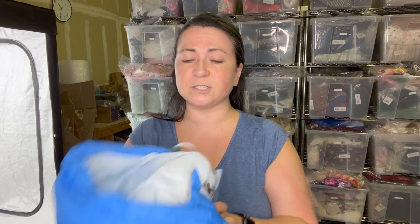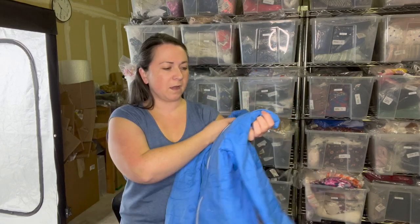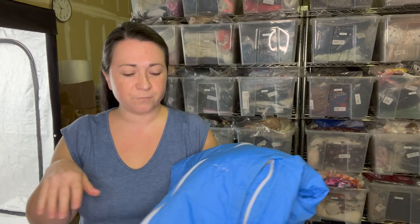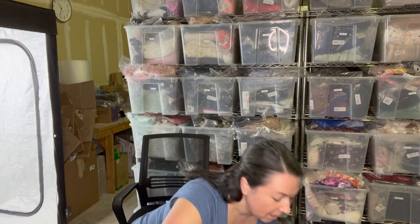Next is the brand Outdoor Research — a really good brand that I passed up a lot when I first started reselling. They do retail for quite a bit of money. It's a size medium women's, in good-ish condition. The stitching on the OR logo has come a little loose, and there's like paint or discoloration on the material. I've used Grandma's spray cleaner — I'll link it below — it does a really good job lifting discoloration from these jackets. I will have to accept less for this piece because of the flaws.